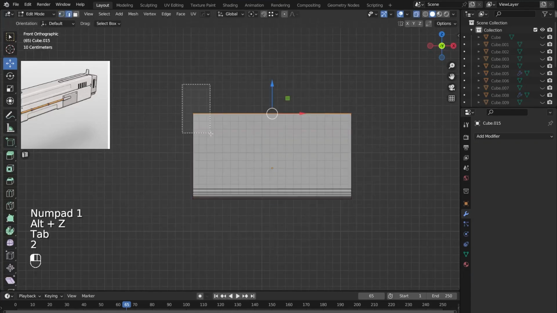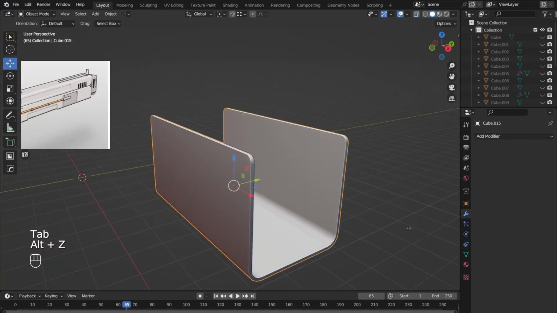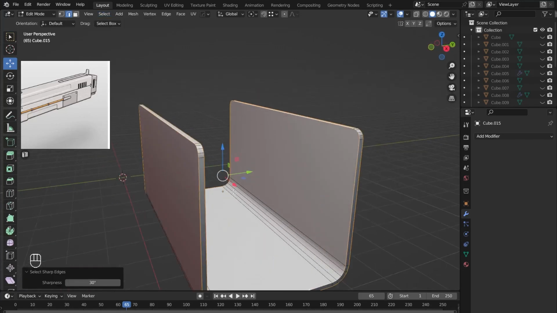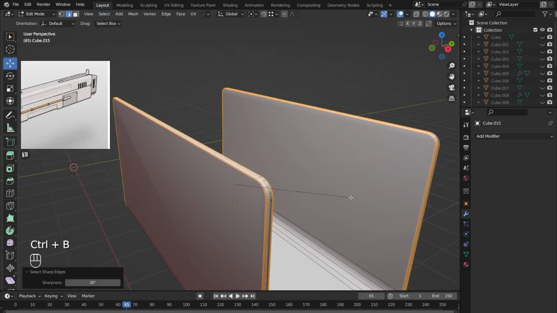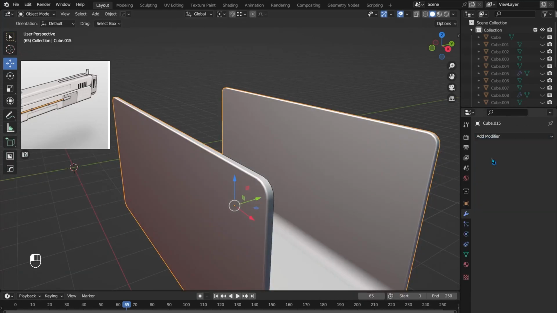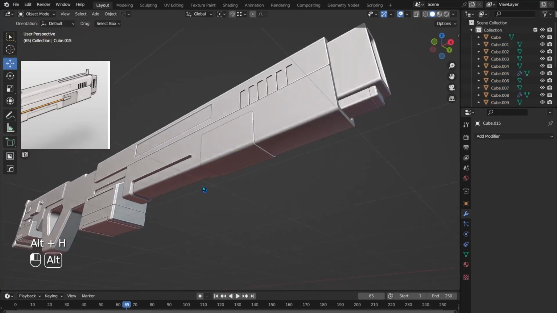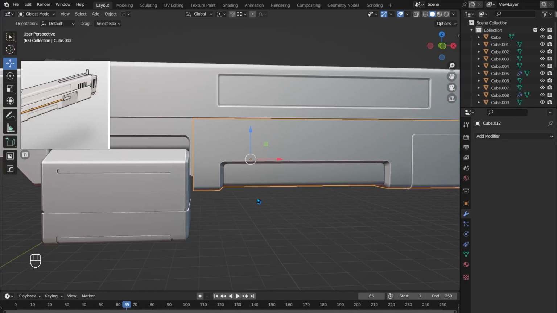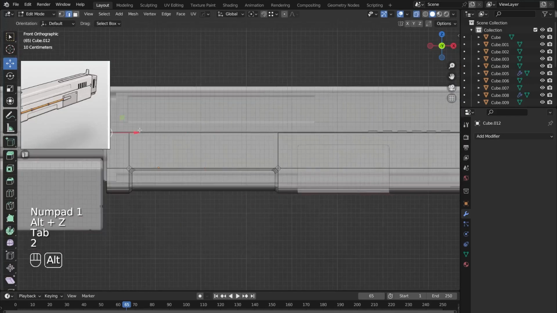Now I will select this corner edges and apply a bevel to it as well. And I will also bevel this corner edges as well.